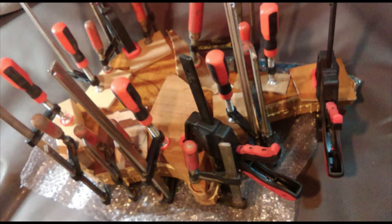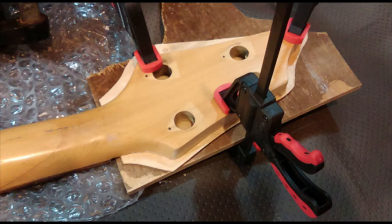Laminating the body together, bought more clamps since the last time, good job too. Just left for a couple of hours then before it was then trimmed out. Same thing on the headstock with just patching the veneer onto the front. I took a layer off the face of the headstock too, so that this particular thickness of veneer would bring it back up to the original thickness, so everything fitted okay.